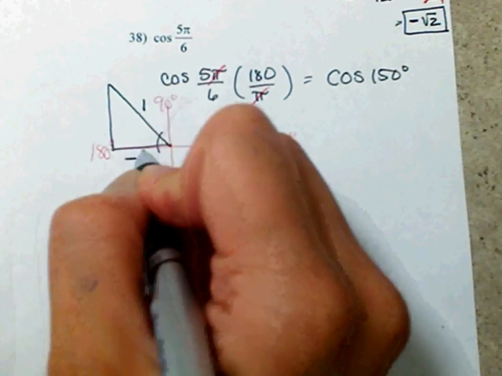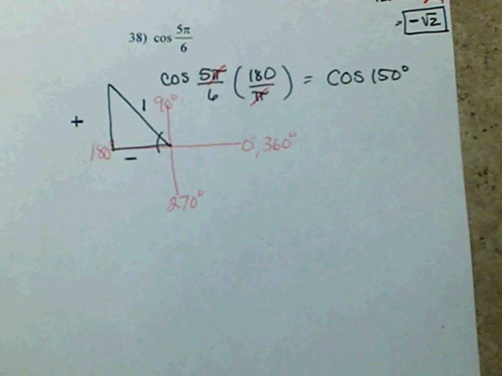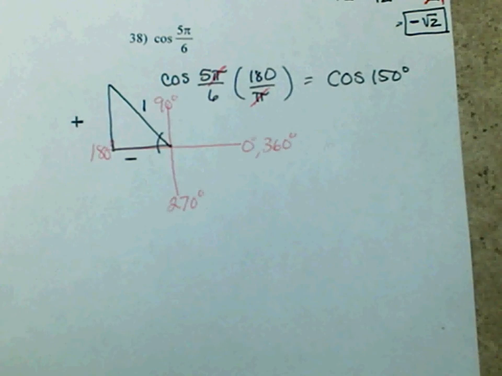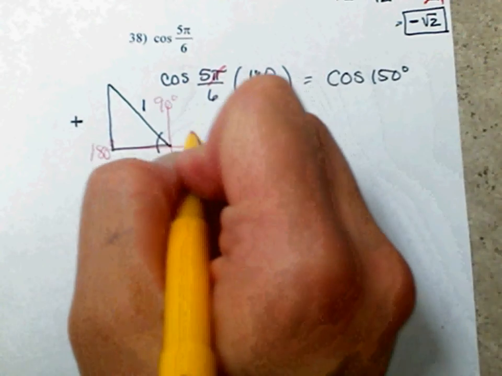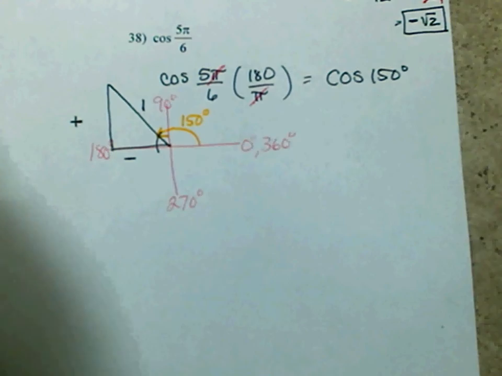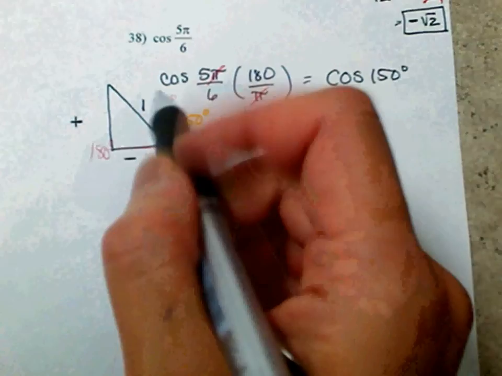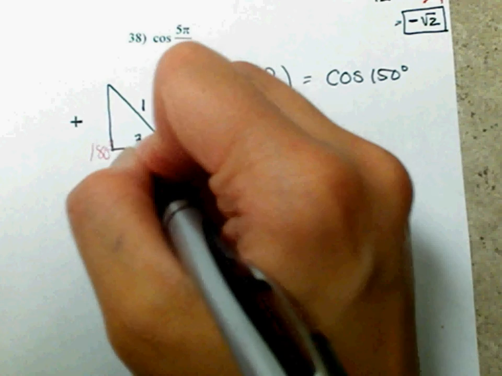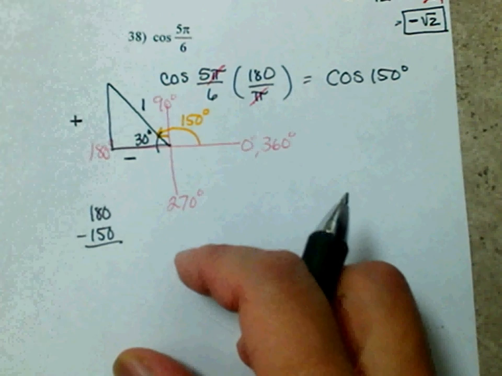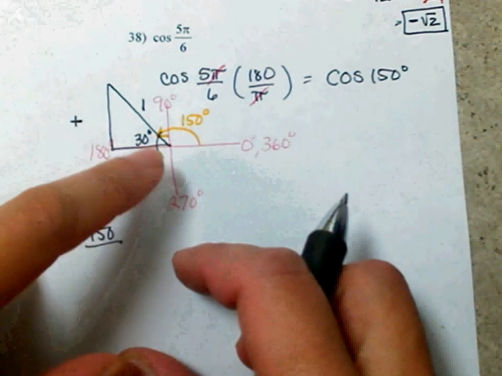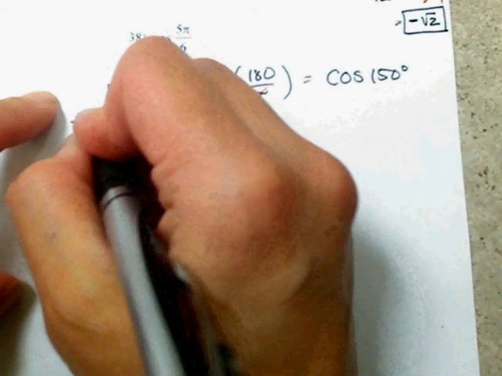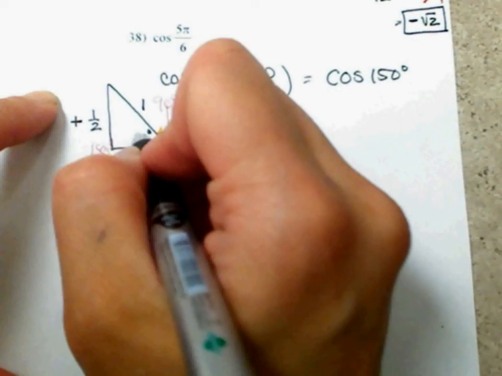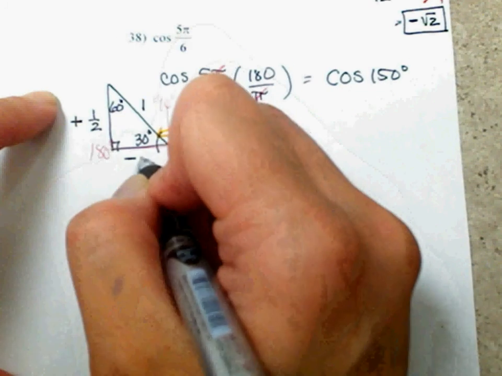You went 150 degrees. So from here to here was 150. Well, what is this little angle going to be then? Well, what's 180 minus 150? Gives you 30 degrees. Go back to your reference angle that you keep looking at. What is always across from 30? 1/2. Notice my triangle is not proportional. Don't worry about it. So if this is 30, this has to be 60, and across from 60 is square root of 3 over 2 every single time.